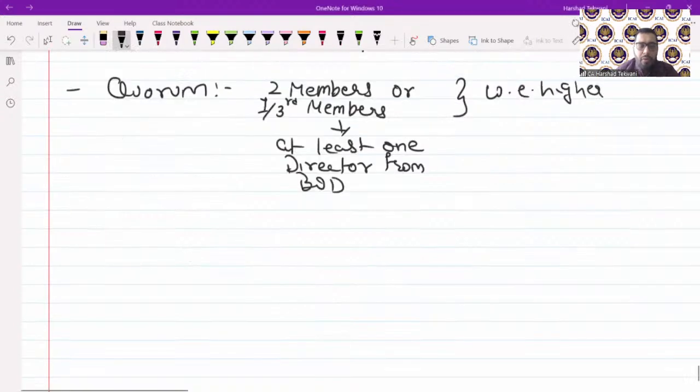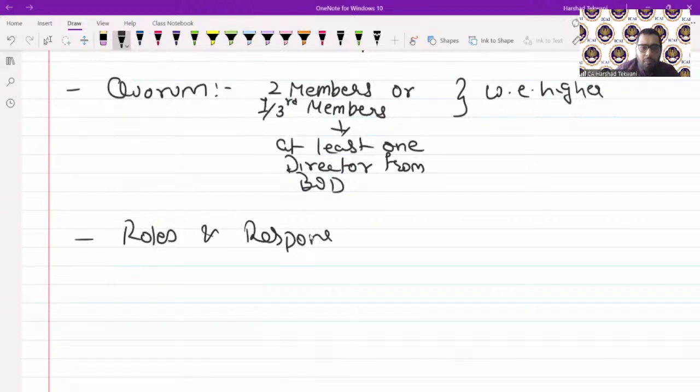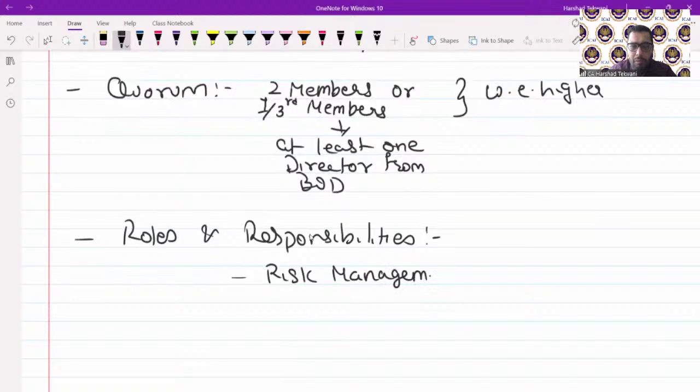Okay, now roles and responsibilities. The roles and responsibilities should cover matters related to risk management. Now this should be risk management plus cyber security.